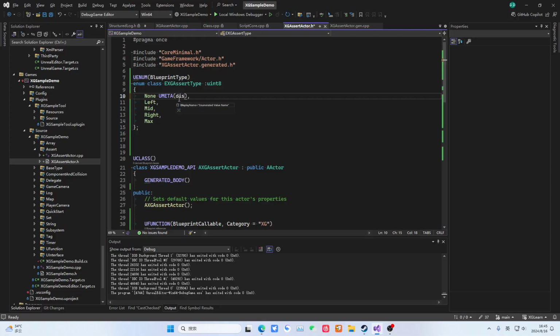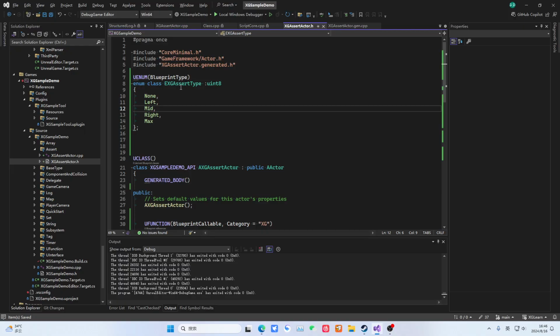There is a DisplayName record here. For this display name, after you package it, there might be a slight problem. That is, it might still retrieve the previous key value rather than the commented value after it. So for now, let's ignore it. Let's not use this for now. This is not what we are going to cover.